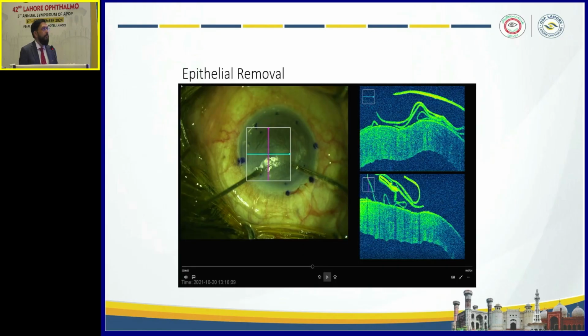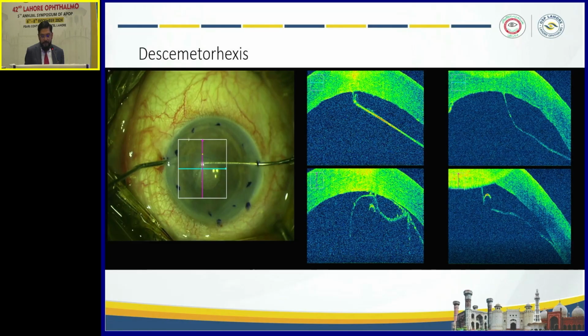The uses can be many. Intraoperatively, you can examine the patient before starting the surgery. Once you are removing the epithelium, you can see all this jumbled up epithelium over here. But these two are not real uses of intraoperative OCT. This you can do even with pre-op OCT. So as you advance your steps in the surgery, you realize that the usefulness of OCT is gaining momentum.